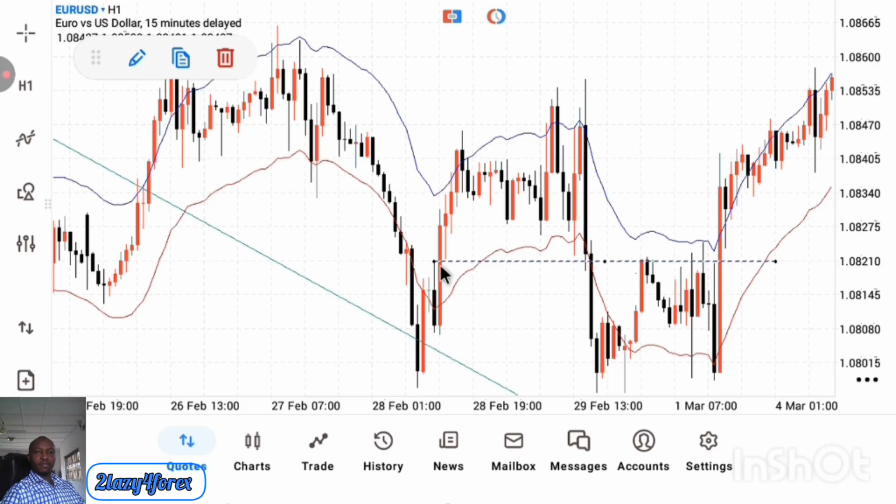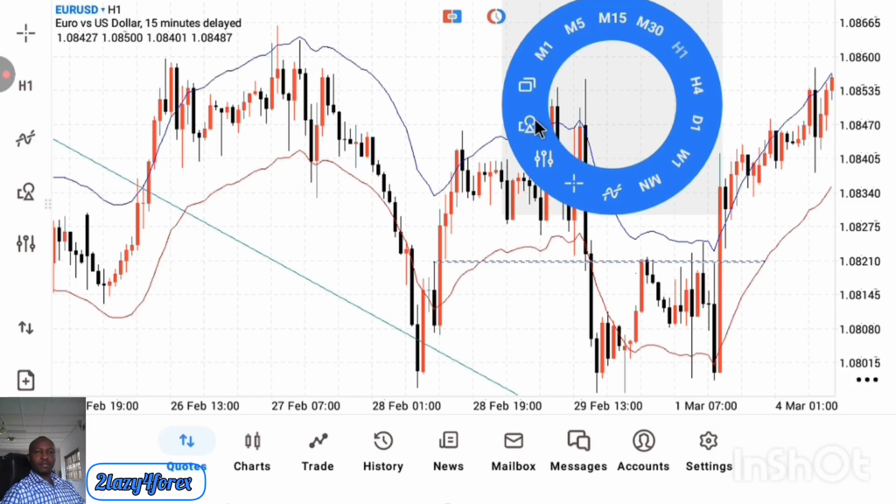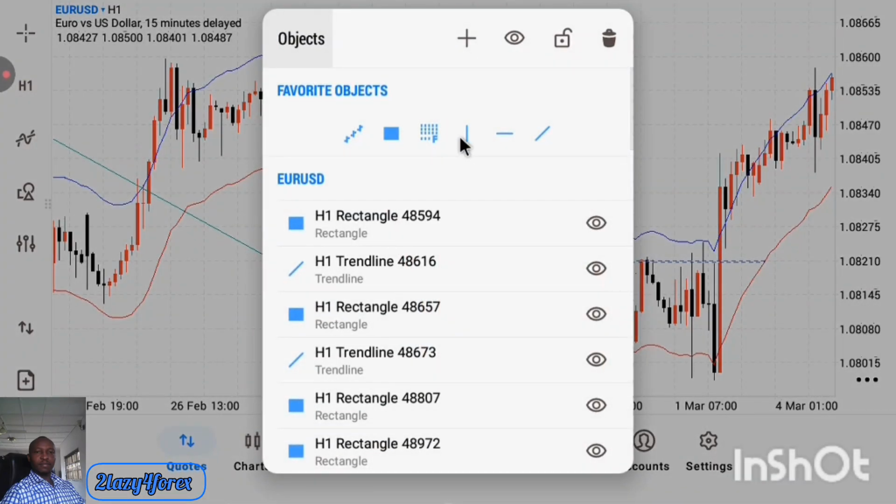So for me, I can leave a line like this, or I can put a box like this. But what I'm trying to say is, if you put a line like this, just know that anywhere from here to the end of this place, that's the lowest point here, between this line and this place, that is where you need your candle to come. You need price to come back there. That is when you start seeking a lower time frame entry. So as it is now, let's dive down to a lower time frame for our entry.